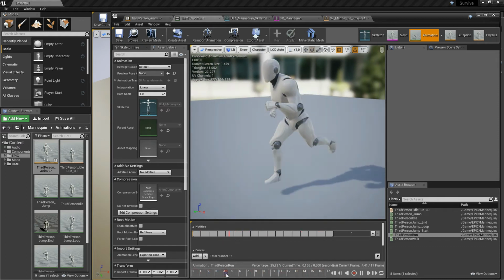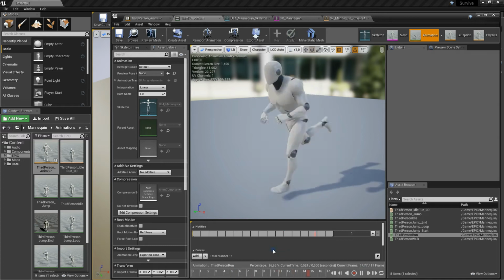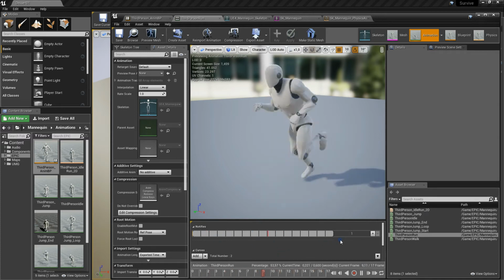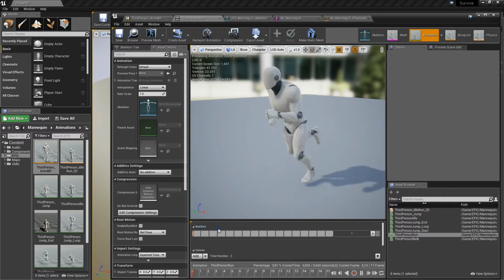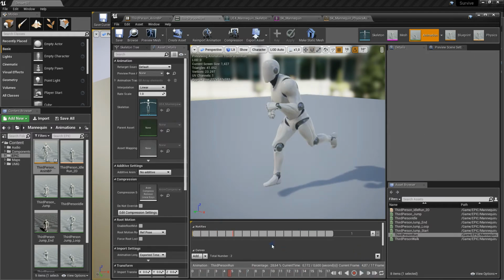We see the timeline at the bottom, and we can see here just an empty field of notifies with currently no notifies in them. And those notifies are basically what will trigger our sound to be played.